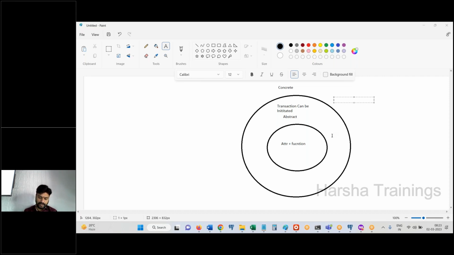Follow the rules. Maybe follow the rules. Reusability. Reason. Reduce time. See, reusability will be there for a class, not for abstract or concrete specifically. Reusability will be there for class. A class has a reusable concept. That may be abstract or concrete. That's not specific to only one type. You might have some departments where transactions should not be initiated, like verification department.